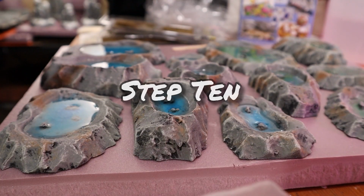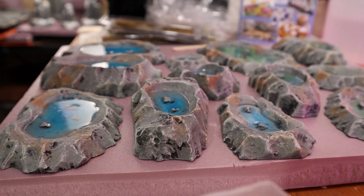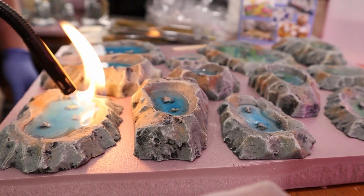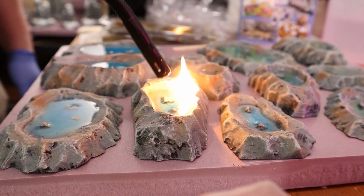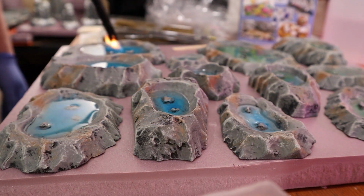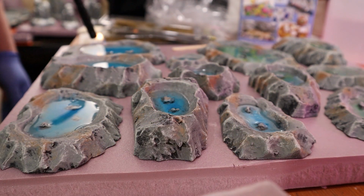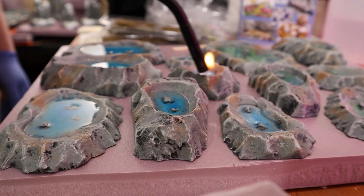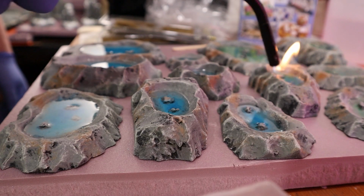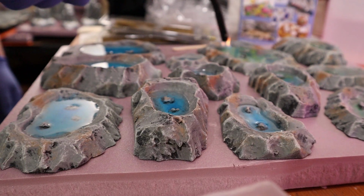Step 10. After the pour, I let everything sit for a few minutes, just to let everything settle into place. And then I go over it quickly with a flame to pop any lingering bubbles. Note that I'm not using my kitchen torch with this because that can actually add a few extra bubbles because the styrofoam underneath the resin can melt a little bit and release a little chemical reaction. So don't do that, just use one of these barbecue lighters.